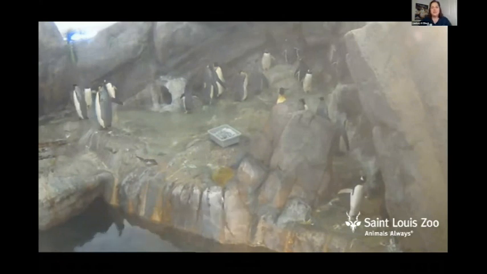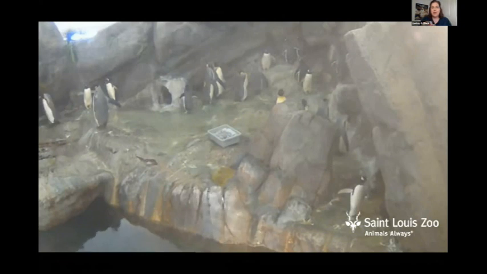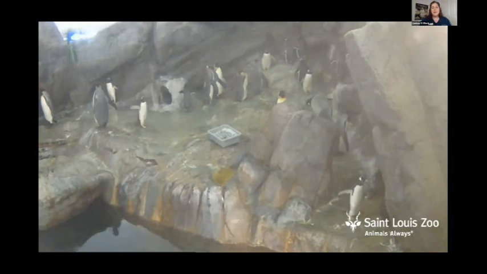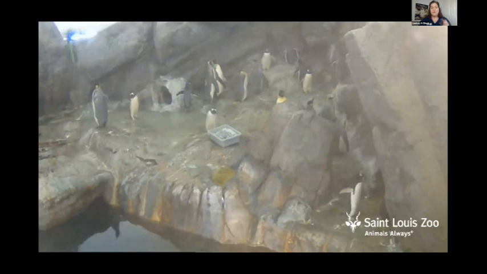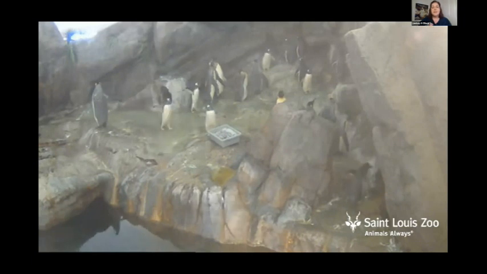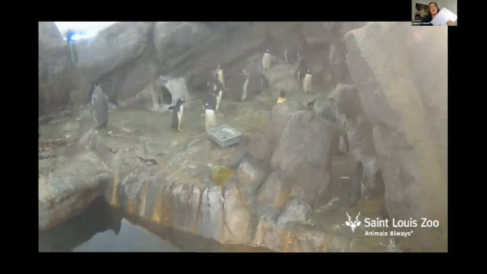Now, when we're viewing these penguins, you'll want to start picking one out that you want to follow. That's going to be a focal behavioral study when you choose one animal to look at. And we are going to observe them for 1 minute together. I have a stopwatch here, and I'm going to record for 1 minute. Now, every 10 seconds, I will say record. And when I say record, you're going to put a tally mark on your paper.